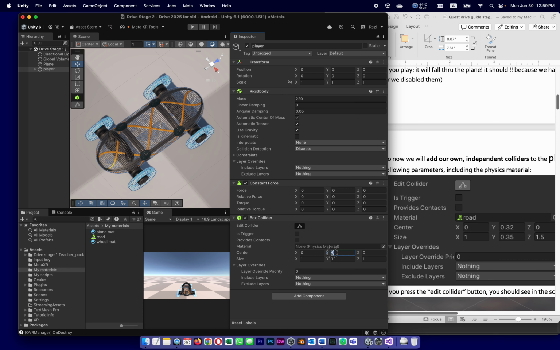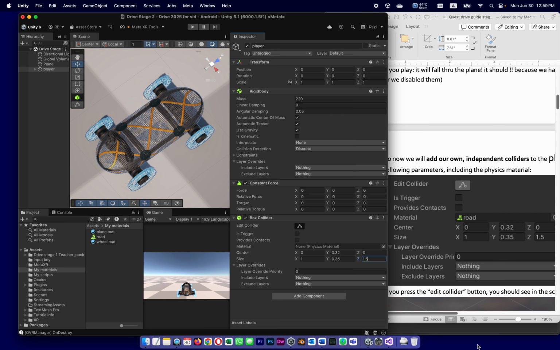This is like how far it's removed from the floor. And Z 0, and size 1, 0.35. You'll see the meaning of those numbers in a very short while when I'm done with it. All the rest of them are 0, nothing, and nothing.